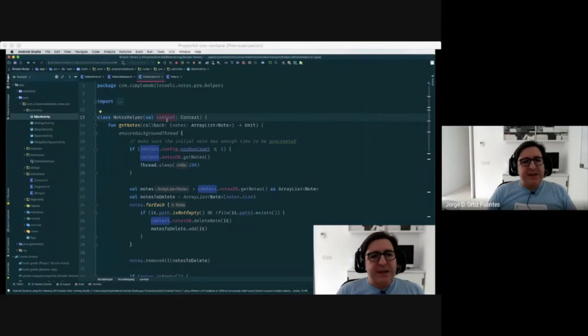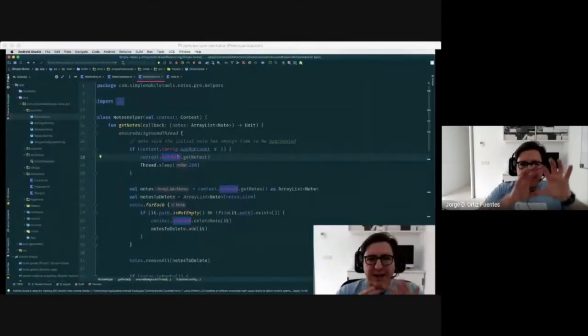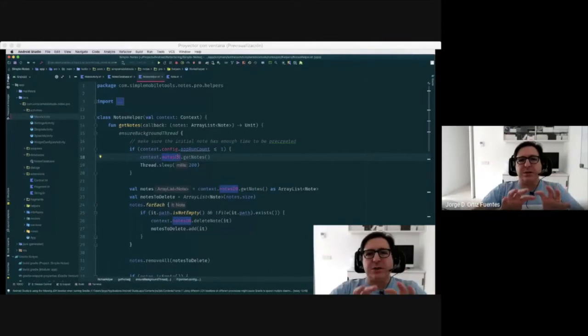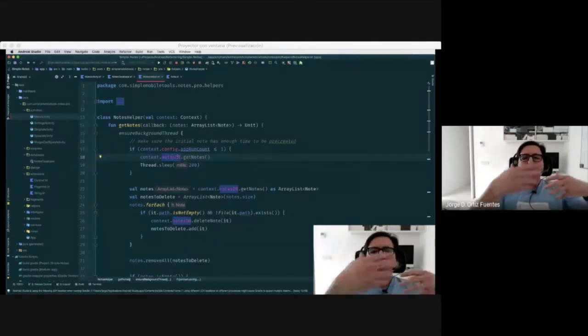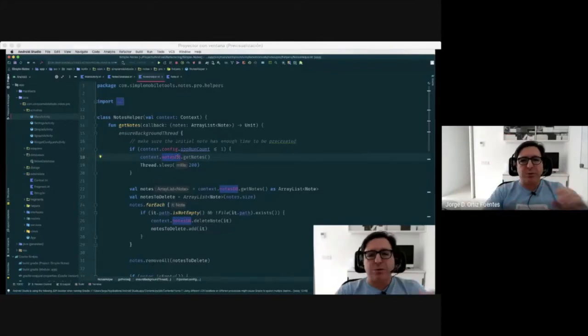So it gets the context in order to get access to the data access object, nodes.db. This is the object that this code is using to create a node, to remove a node, to modify a node. So all the business logic of your application.